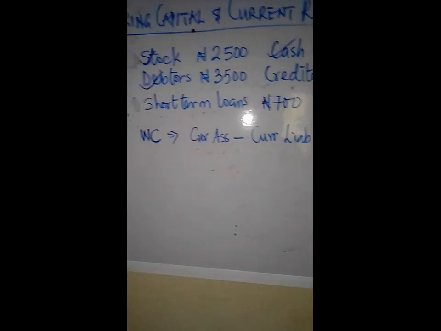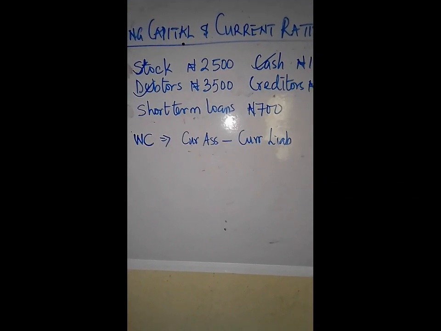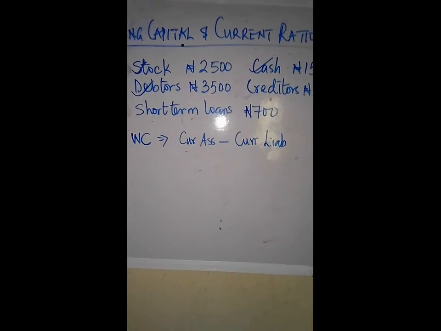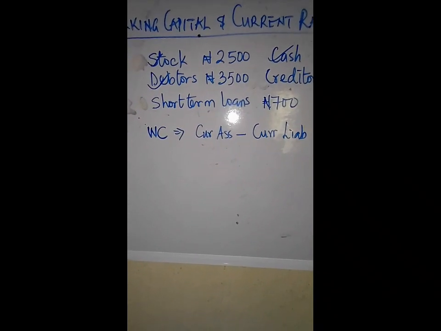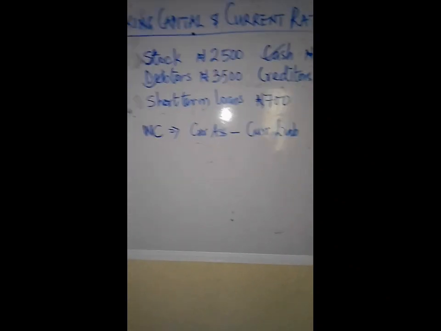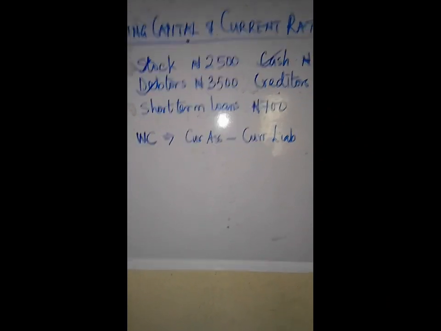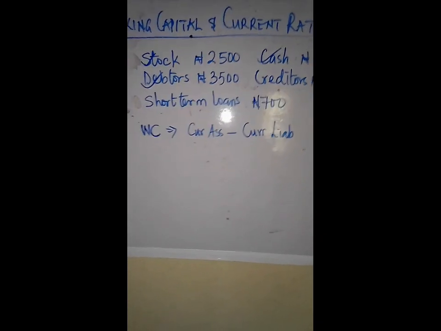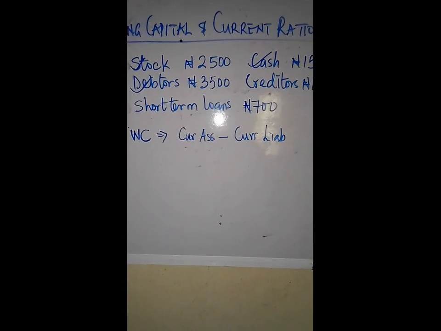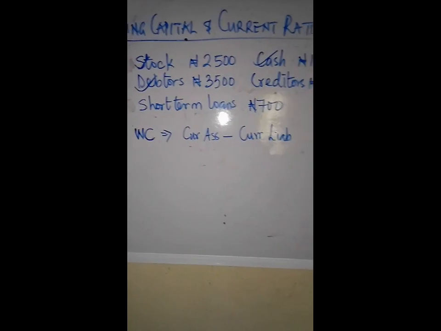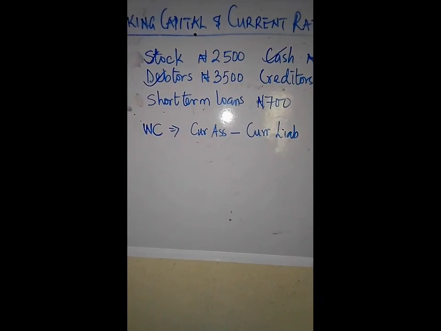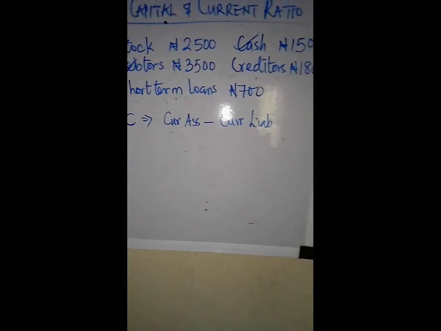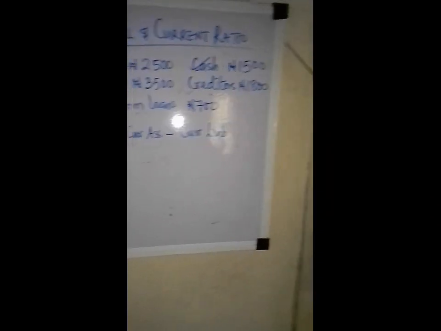These are the short-term assets of the organization. The stock means your inventory. That particular product your company is selling, you still have some of them in stock. That is part of your current assets. Now the cash you have in hand, including the one you have in bank, they are all part of current assets. Then debtors are those who are owing you. Trade debtors are not expected to owe you more than 1 year.